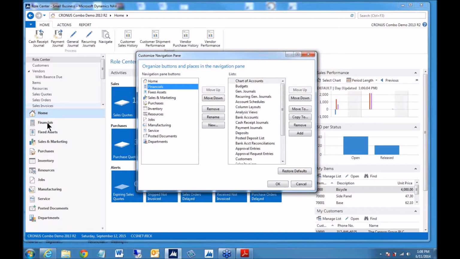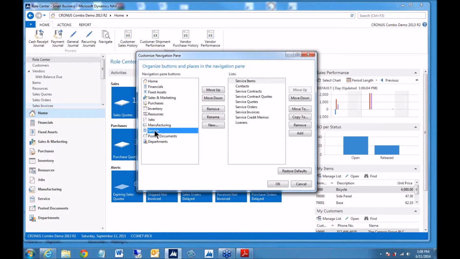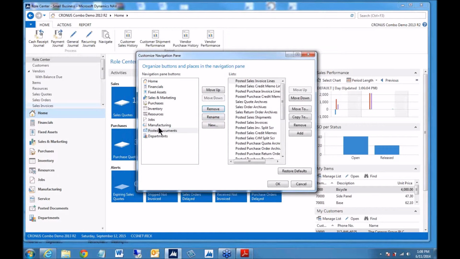If I go to financials, then I can see all the choices that are going to show within the financial section. Now I could also say, well, service, I'm not really going to use service, so I don't need to have that on my role center. So I can just hit remove, and it literally removes that. It doesn't delete it, it just removes it for my screen.